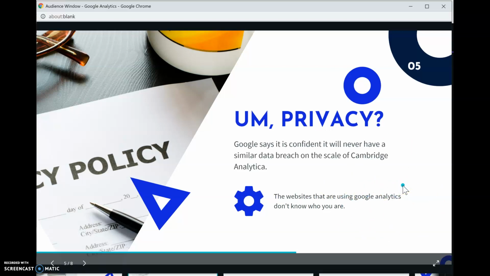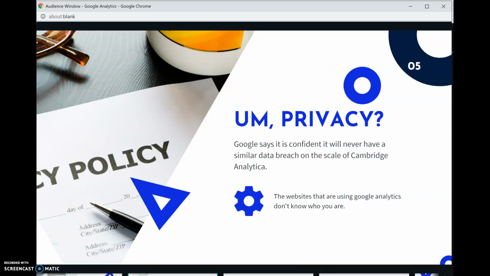Now Google has all that information. Google already has that information. So if you're scared about that, like, just don't use Google. But you're going to have to throw out your phone, your computer, your Google Homes, your Alexa, everything. Just toss it all out. But the people actually utilizing Google Analytics will never be able to know who you really are.